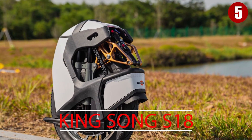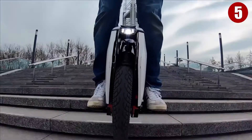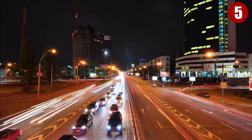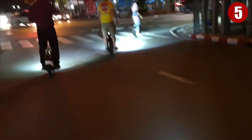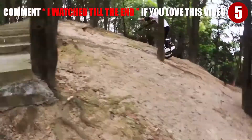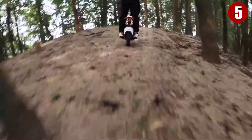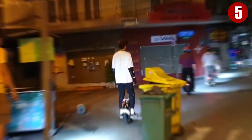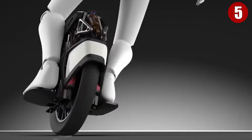Number 5: King Song S18. There's a growing movement of one-wheeled personal vehicles being made and distributed. Usually the intent is to allow people in busy street areas to navigate with greater speed without something bulky like a bike, scooter, or moped. But with the King Song S18, not only can it take advantage of city traffic, it's able to go fast on rough terrain and ensure a much wider range of motion. This is partly due to the size of the wheel, which is much greater than most monowheel vehicles — it's even been compared to a motorcycle in style. Plus, it has bigger pedals for stability and an automatic headlight for dark areas, so if you want a more unique way of getting around, the King Song S18 might just be what you want.